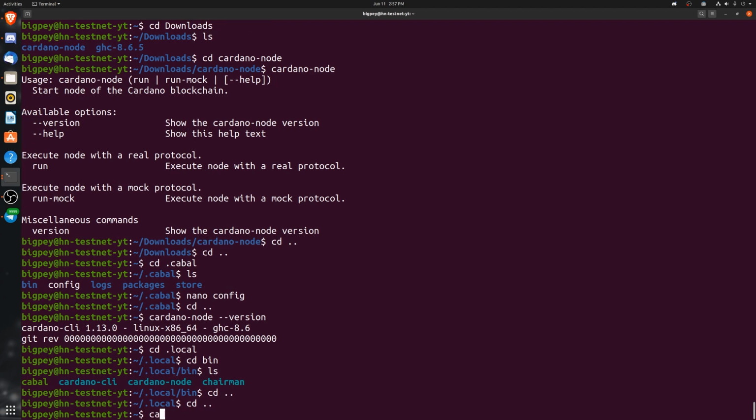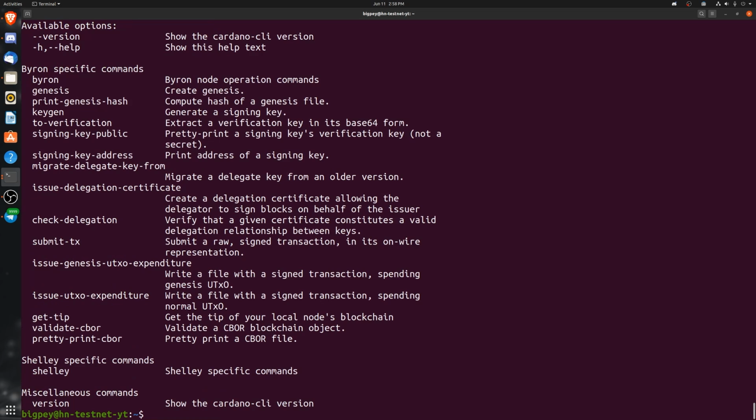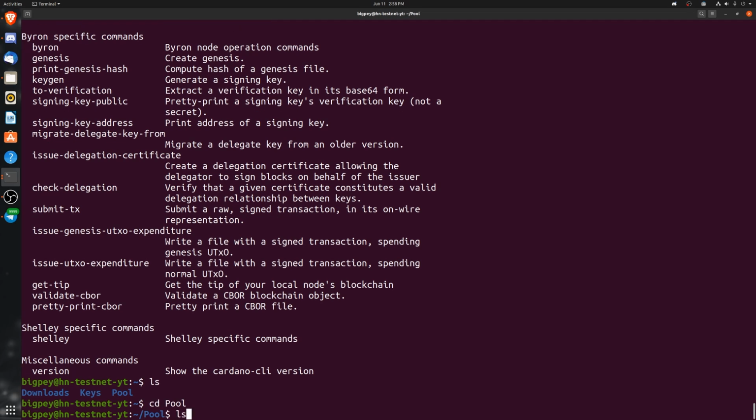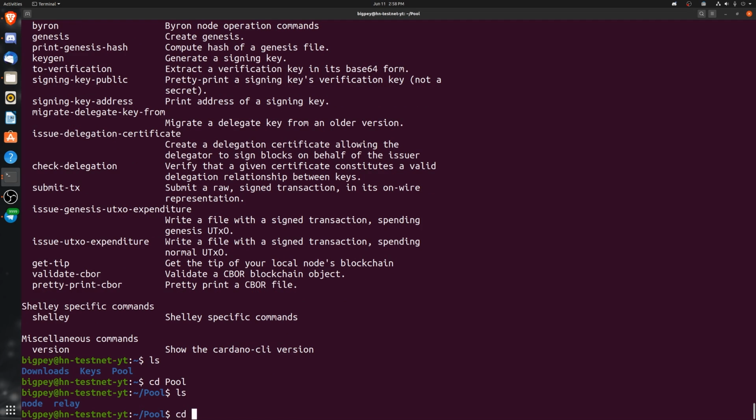So now, to make sure you all have both of them working, you can type in cardano-cli as well, and voila, we've got cardano-node and cardano-cli. So now we're near the end of the video. We're ready to start up our nodes. Now that we're in pool, we're going to start up the regular node first.